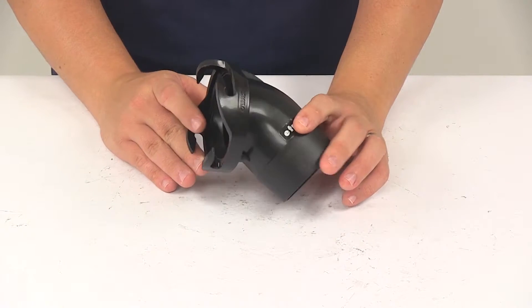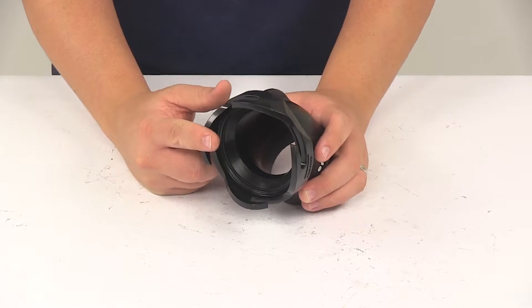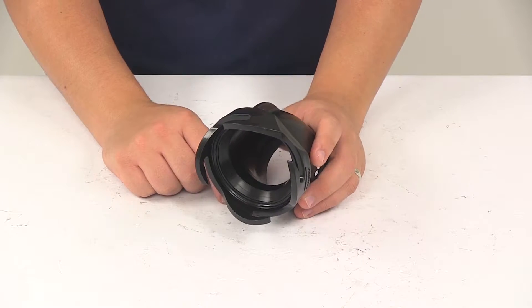It connects to the sewer hose with the slip design right here and then it connects to the waste valve fitting with the bayonet style adapter, or you could use it to connect to another sewer hose.